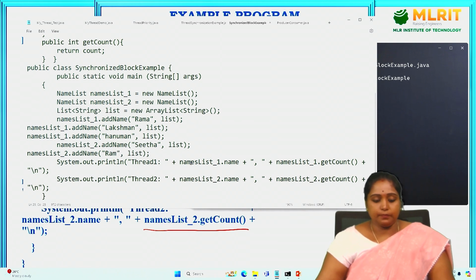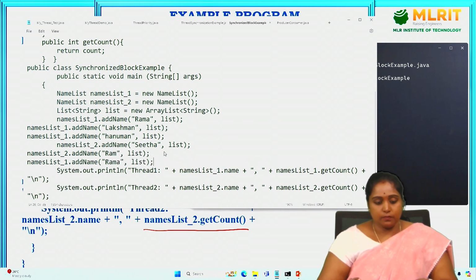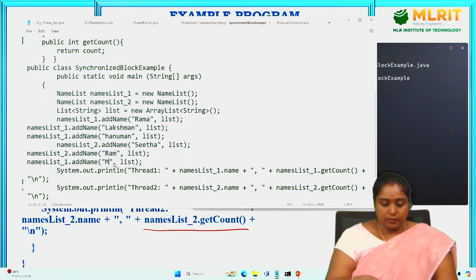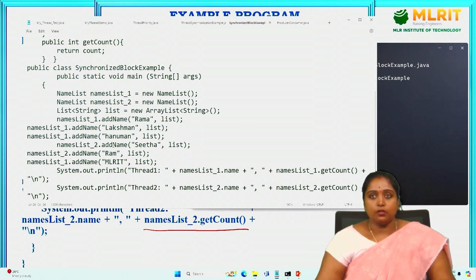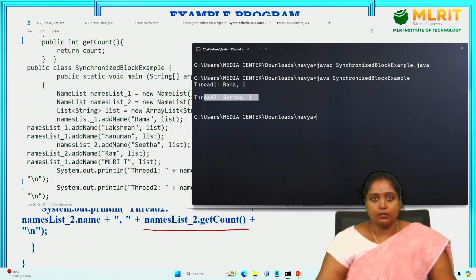Ram. In list 1 again I am adding Urmila. So 1, 2, 3, 4: 4 from list 1 and 2 are from list 2. So let us go with this.